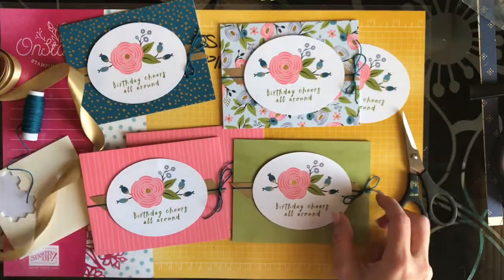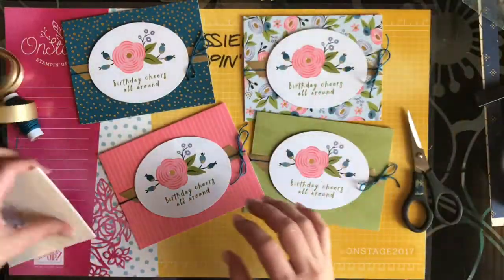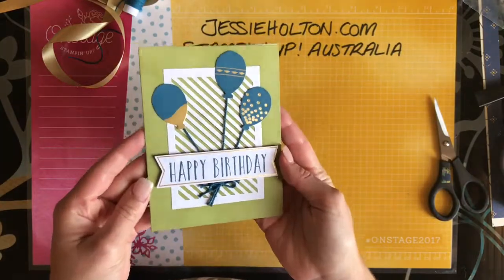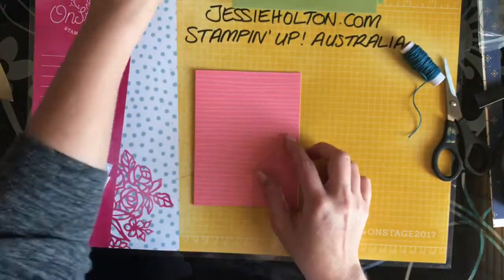So here's the 4 different backgrounds together so that you can see, and I think that they look really pretty. They mix and match so easily. So this next one is the balloon card. I found this one a little bit fiddly.